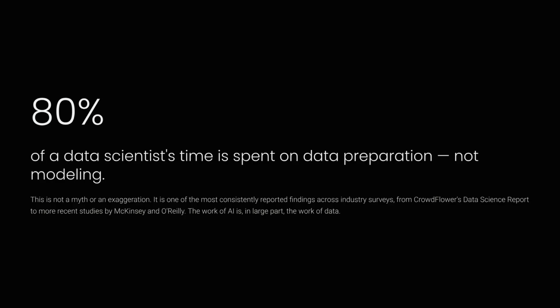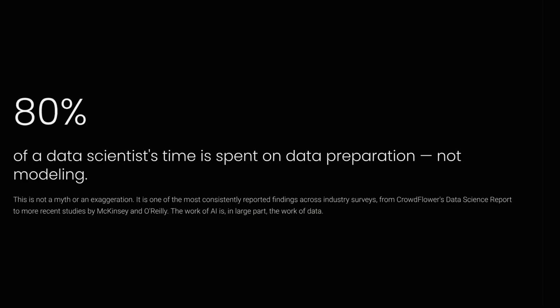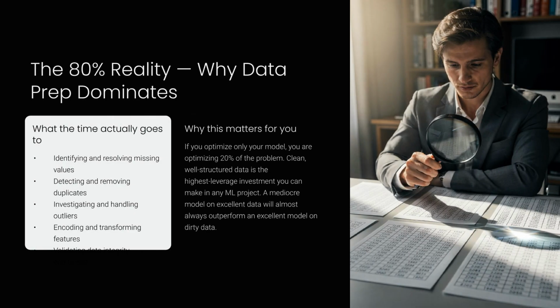It's a consistent industry finding. 80% of a data scientist's time is spent on data preparation, not modeling. The work of AI is largely the work of data. Data prep includes identifying missing values, detecting duplicates, handling outliers, and encoding features. Investing in clean, well-structured data is the highest leverage decision, as even a mediocre model on excellent data will outperform an excellent model on dirty data.